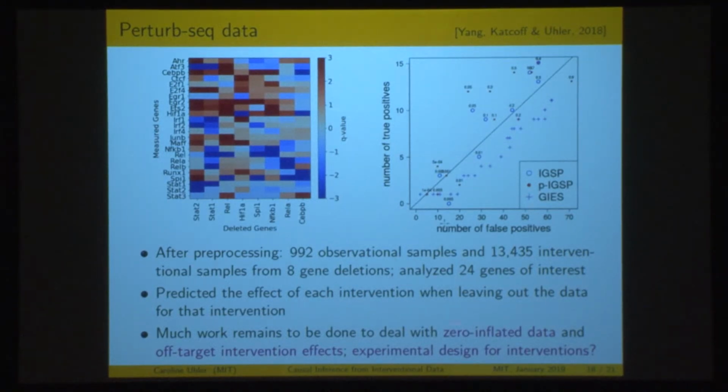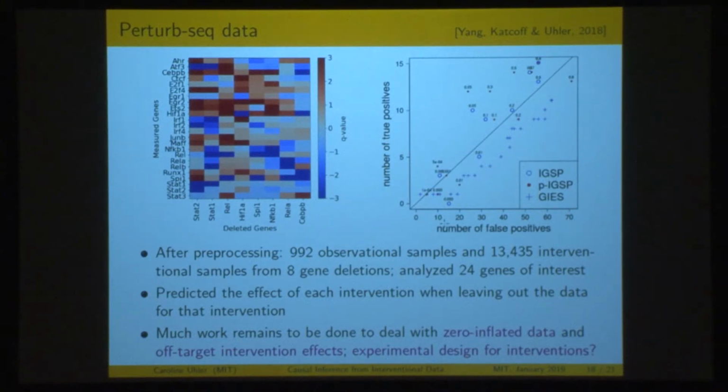Another one is that, although we're using kernel-based independence tests, this data has a lot of zeros in it. It is known to be highly zero inflated. So the question is, can we develop better independence tests that are good at detecting deviations from independence in such data? We know that there cannot be any good conditional independence test for all kinds of deviations from independence. So here we would really need to develop a very special conditional independence test that can deal with this kind of data. This is another challenge for getting better results, and it is definitely something we're working on.